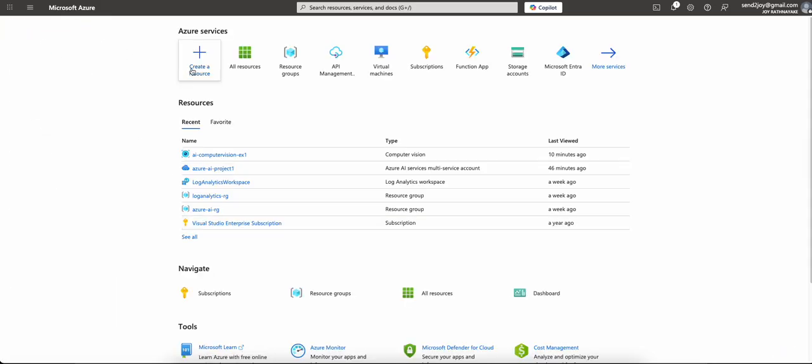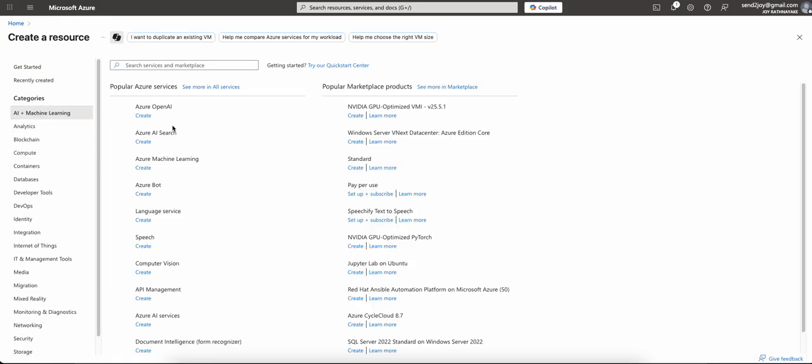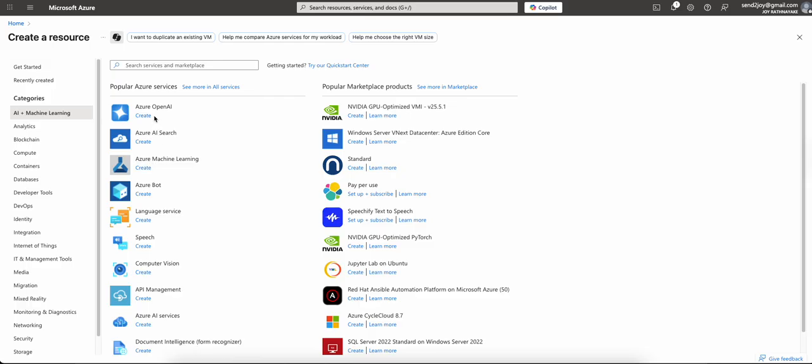So I encourage you to try all these different services: OpenAI, the conversational experience, language, speech, computer vision. Those are some of the services you can try out with the free tier.